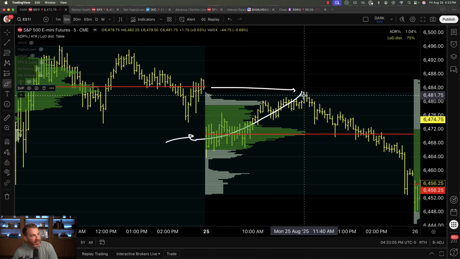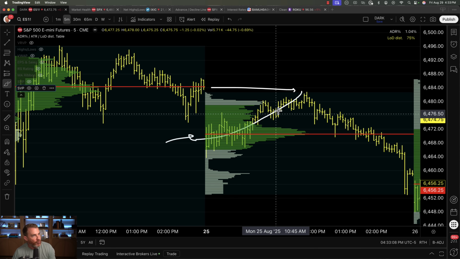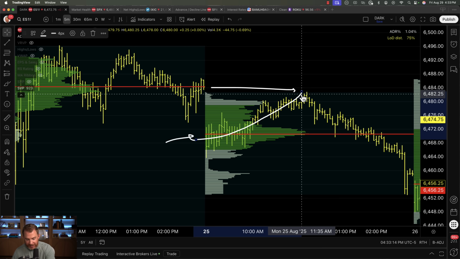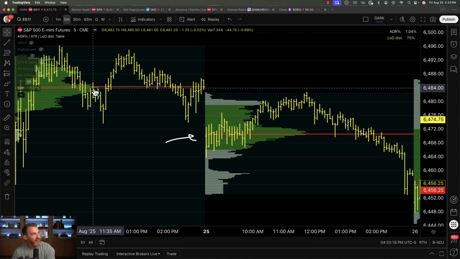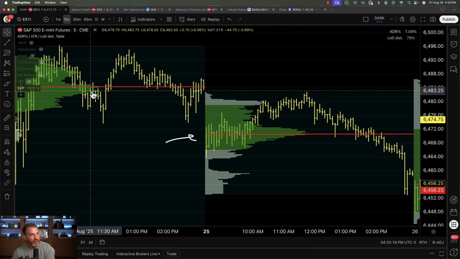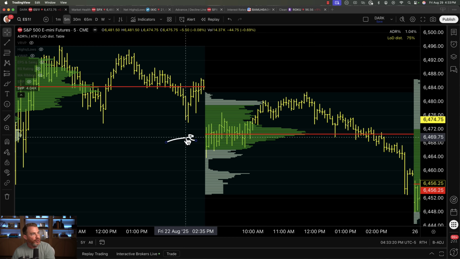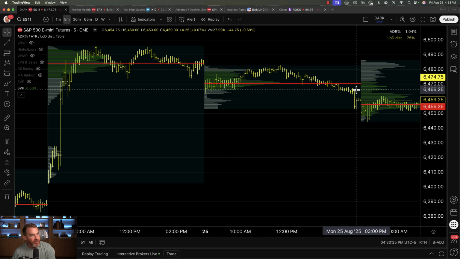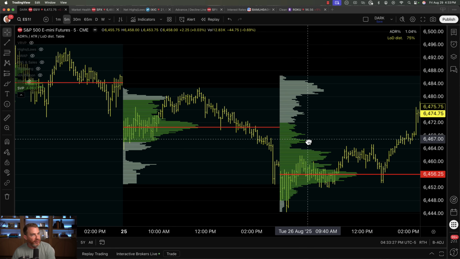Because that was the last area of acceptance. That's the last place there were buyers and sellers. So it comes back, hits that point of control, and then resumes its sell-off. So if you were looking for a tick up to get in, that would be an obvious place up here at kind of 64.83, 84. You'd want to get into this thing on the short side. And then it begins building these value areas lower and lower.